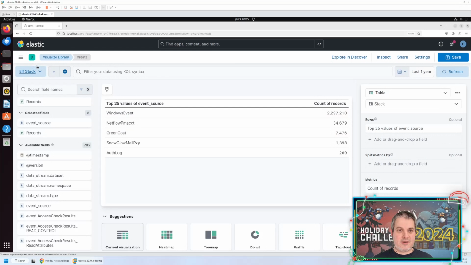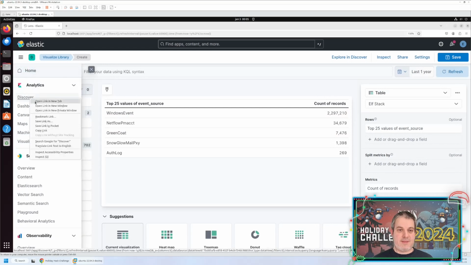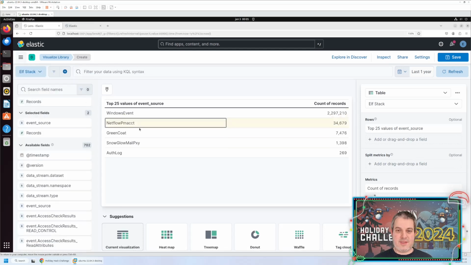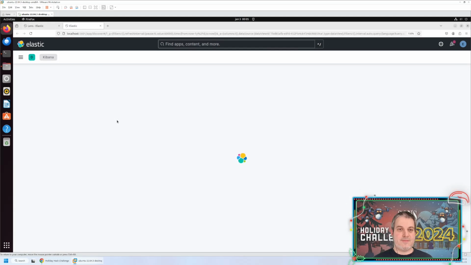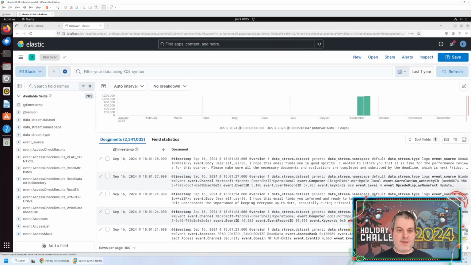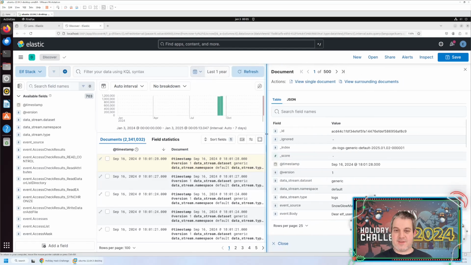Going back here, I would like to pivot back to the Discover tab. I'm going to click and open it in a new tab because we are going to need this table later. It's a very nice and convenient way of looking at the logs here. And if I open down maybe one of the documents, make sure that you have rows per... let me just check if you can actually see this. Barely. Okay, just drag this one to the side.